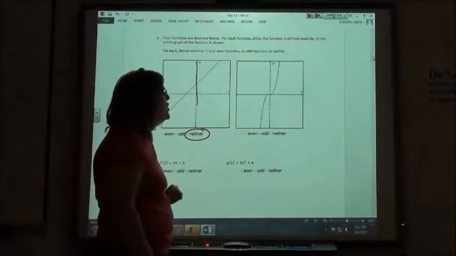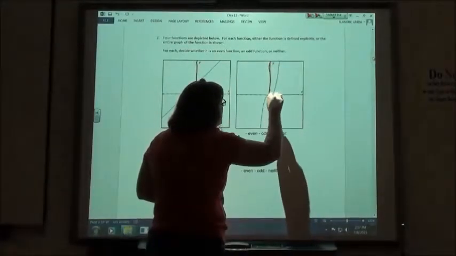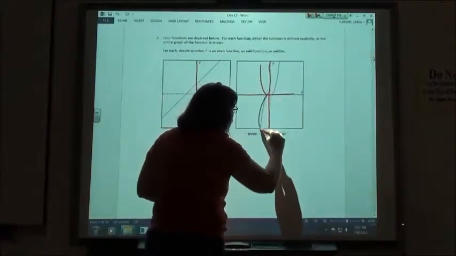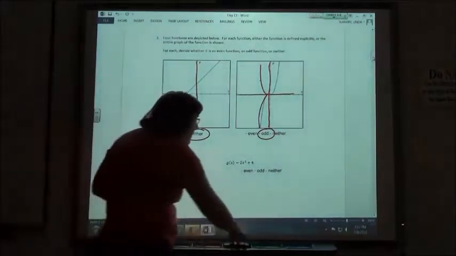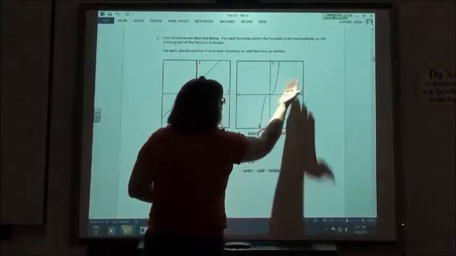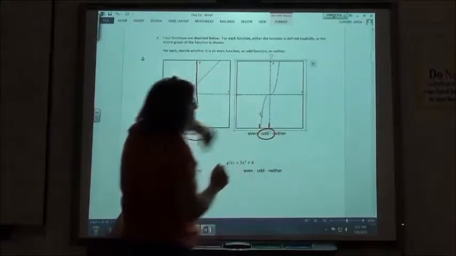There's my cubic function, I can tell by looking at it. But here, if I split it here, this would go up like this, and then if I split it here, this is going to flip down here. If I could draw straight, that's my odd function. If you can think of in your mind, if it were on a piece of paper, if you folded this way, then folded this way, it would end up right on top of there.